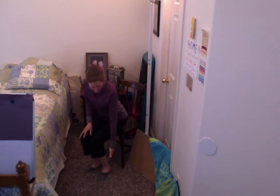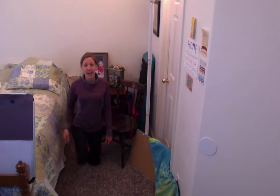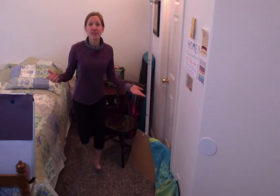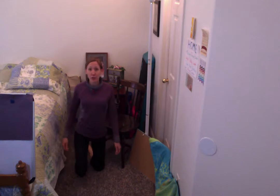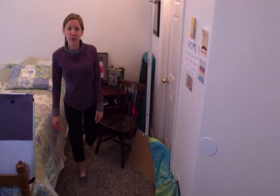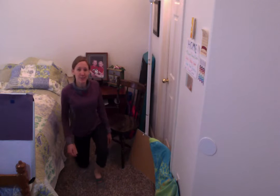Hello, did everybody do their workout? This is another thing you can do too. It works your muscles and your thighs, but you have to have a chair that you can sit in and your feet touch the floor. And if you don't, that's okay, because you can be on the floor with your knees and stand up. These are activities that we do all the time — we get out of chairs, we get up in the morning. If you just do it over and over and over, and then you can switch to the other leg. These are things that we need to be able to continue to do when we get older, so it's a good idea to do.